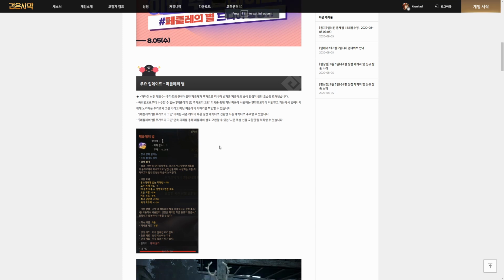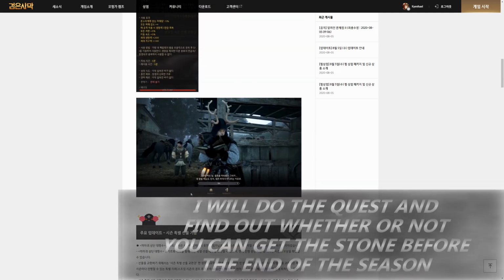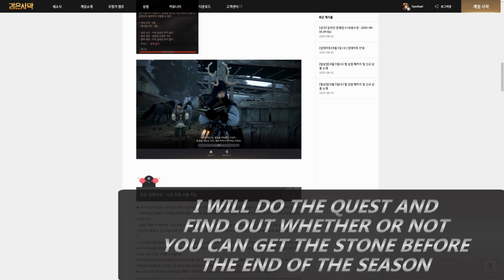And you should be able to get the quest to get this from the Black Spirits. That's what they say here. I haven't checked in game yet, but that's what they say. Let me know if you're excited for the alchemy stone or if you think it's total garbage down below.